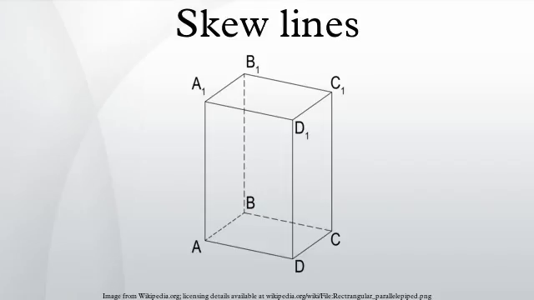A configuration of skew lines is a set of lines in which all pairs are skew. Two configurations are said to be isotopic if it is possible to continuously transform one configuration into the other, maintaining throughout the transformation the invariant that all pairs of lines remain skew.